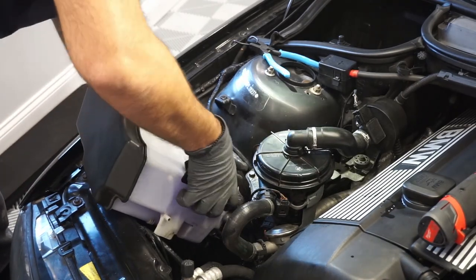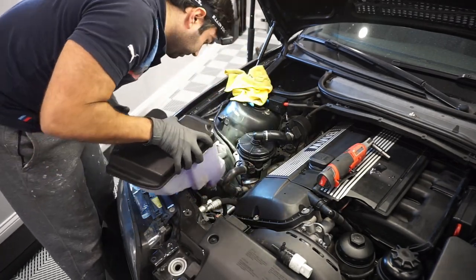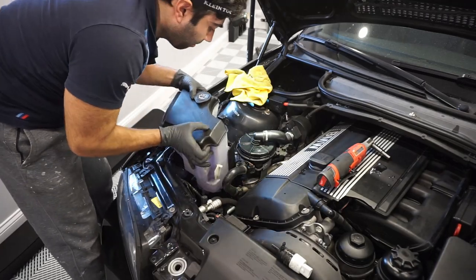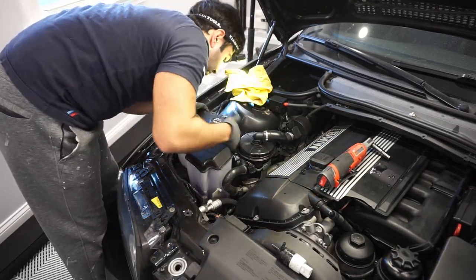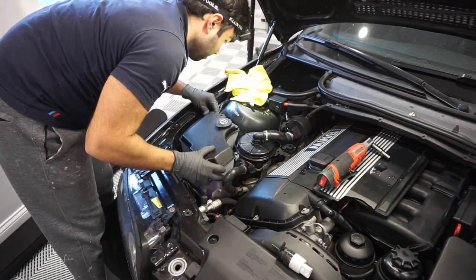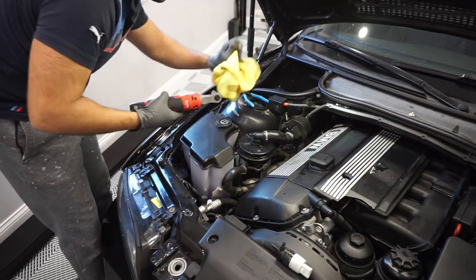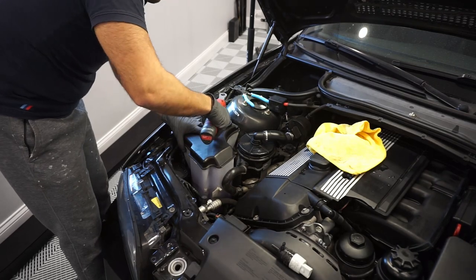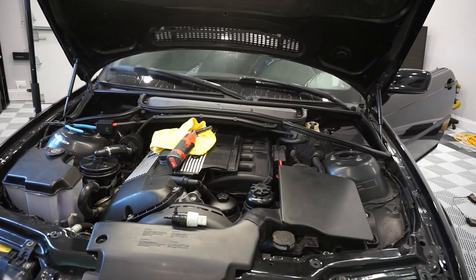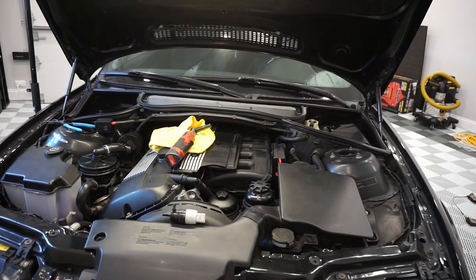Put the door back on. After you've thoroughly cleaned up the mess you made, time to put it all back together now. Don't forget to put the electrical connector on. All right, and that was it. Clearly we got power again through that pump, and I can finally use my windshield again.